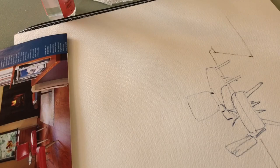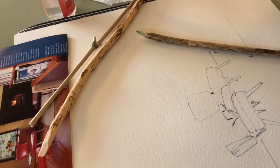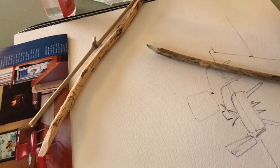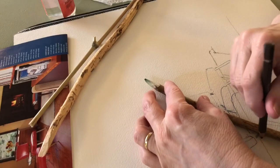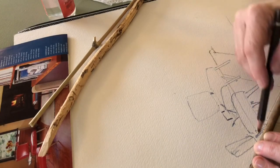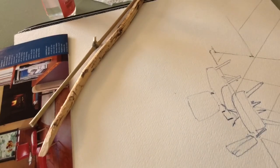So there we go — I put in a line at the base of the wall and a little indication perhaps of that rug. And I brought out some of my collection of sticks. I'm going to use the stick as a straight edge. Oftentimes people will pull out a ruler as a straight edge, but I've started to prefer my sticks because they are not perfect — I like things better when there's a little jagged piece in there or they're a little crooked. I'm going to make a diagonal grid, which is of course different from what is in the photograph, but I thought with the last one, how much I liked that plaid motion, so I thought I would put a diagonal here, completely disregarding perspective.